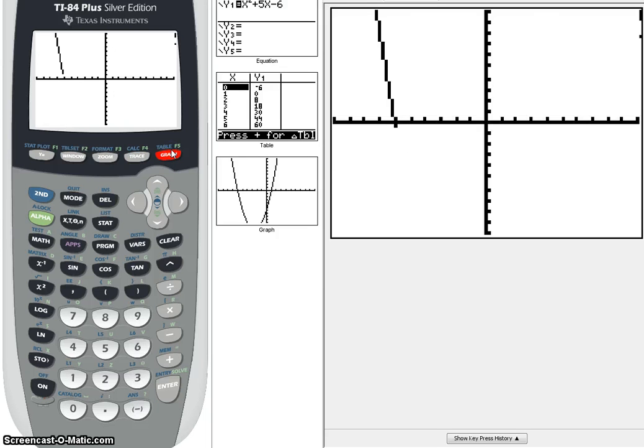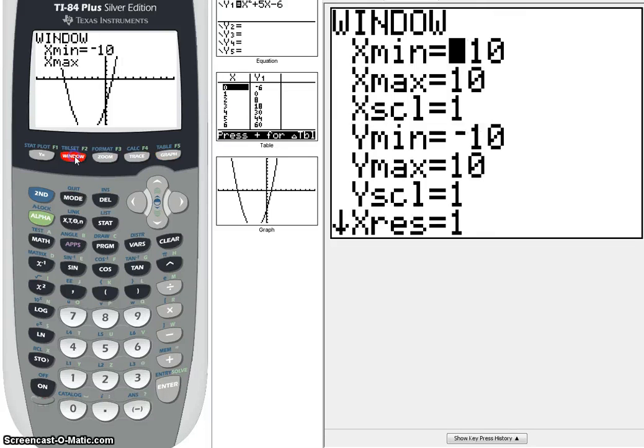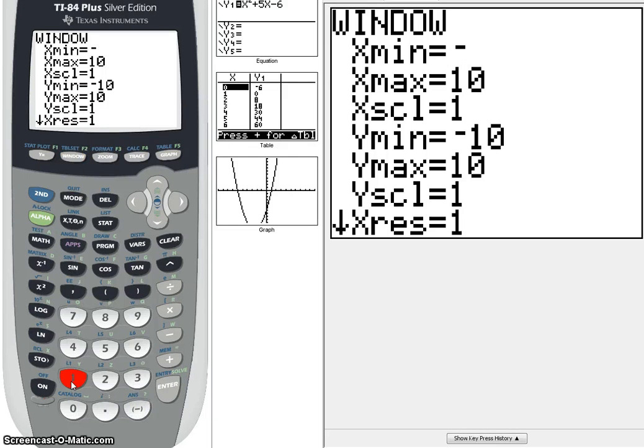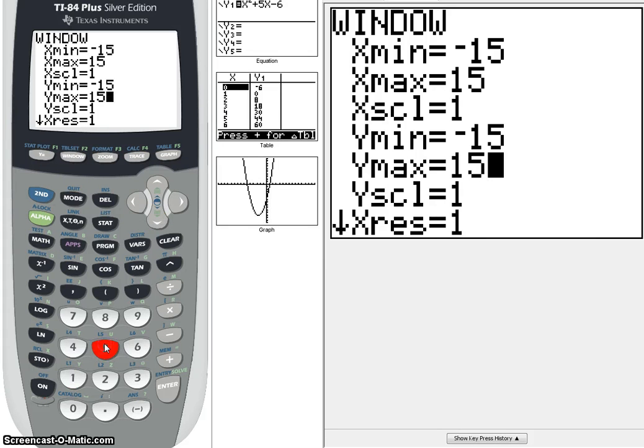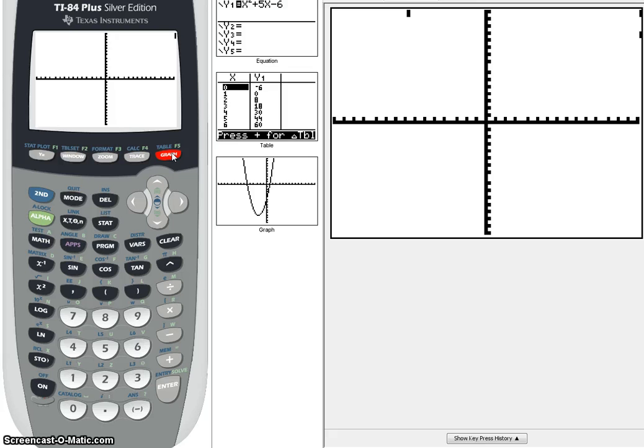I'm going to graph it just to look and see how it looks. And we're looking at the point 2.5 and 12.75. Well, it's not on our graph, all right? So one thing we can do is look at our window, and we can make it a bigger window. I need my y's to get all the way to 12.75. So instead of from -10 to 10, we can go from -15 to +15. And we can see we're basically making our graph a little bit bigger. So it's like I want to see a different window here. So now I'm looking at my different window, and now I get a better idea.